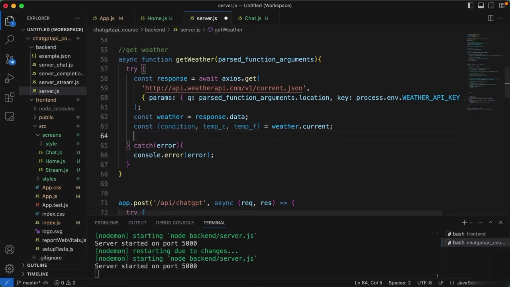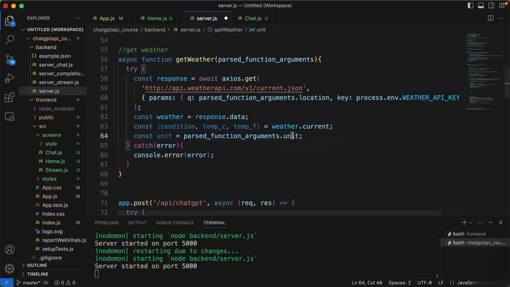Then we're going to get the unit from the passed function arguments. Now the problem with this value is that it may return undefined if the user does not specify the units in their weather prompts. So to go around this, we're going to say that the default value is going to be Celsius unless the user specifies that they want the temperature in Fahrenheit.